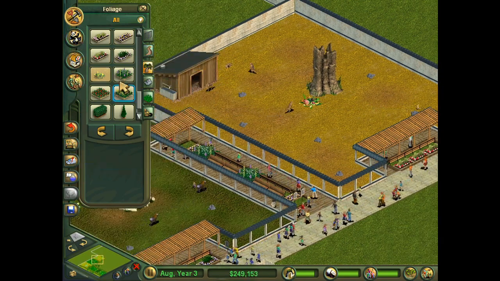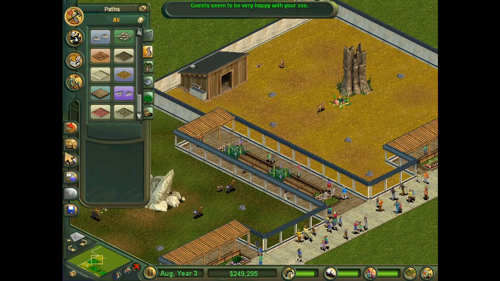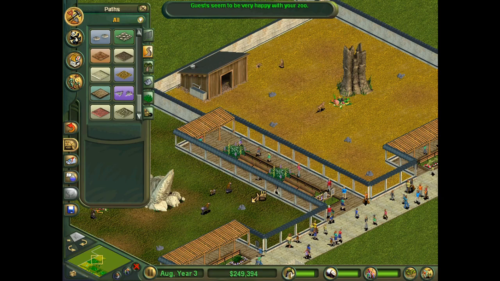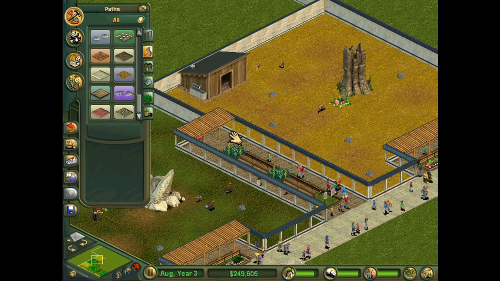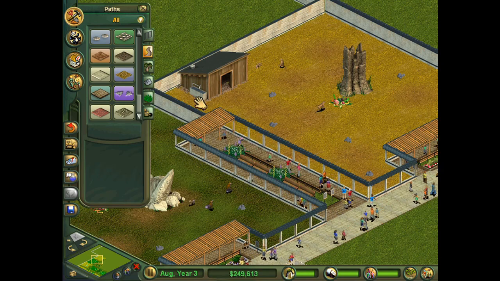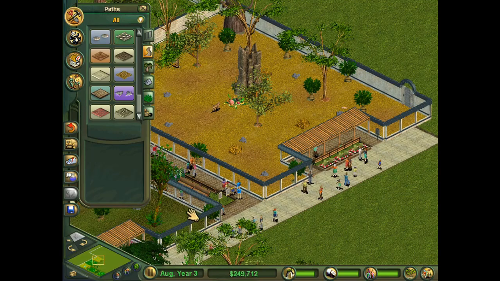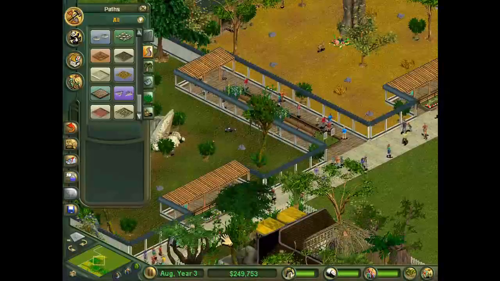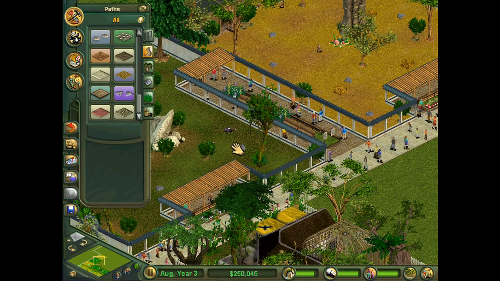Oh, you know what? I'll do this. I'll give them a little bit of extra walk-in room. Because they don't want to walk under the observation area. I don't know why you wouldn't, but, oh my gosh, he looks dead! Look at him! God, what is he doing?